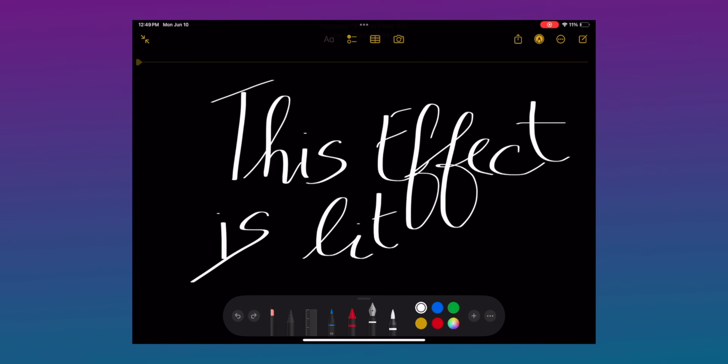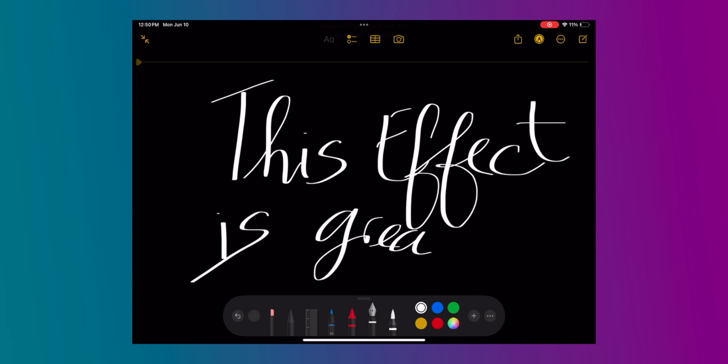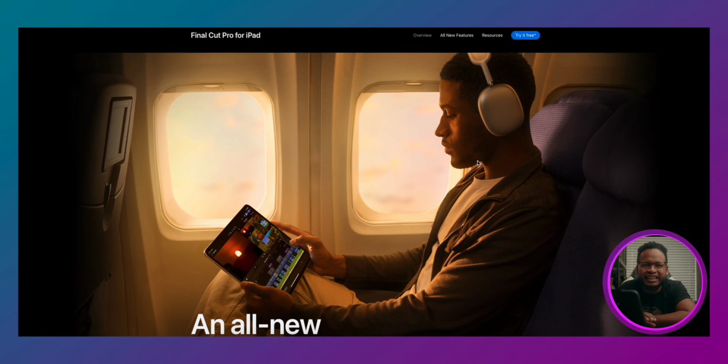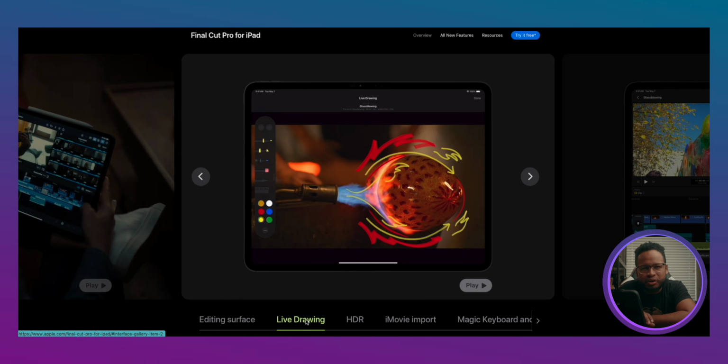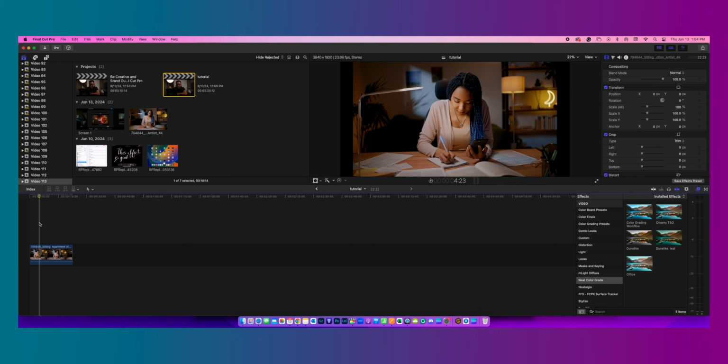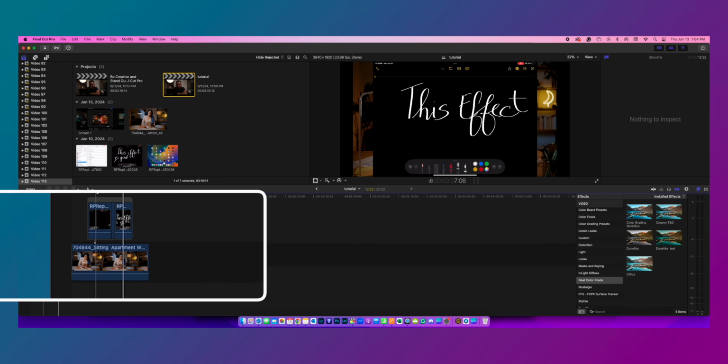This is how you stand out because everyone has a different style of writing. So this title is going to be unique no matter what. Once you're done, stop recording and move that file to Final Cut Pro on your desktop. By the way, in the new Final Cut Pro for iPad, it looks like you'll be able to do all of this without ever leaving the app and just using Apple Pencil. But what we're doing here today is of course free, but you have to bring it back to the desktop version. Put that video as a connected clip on top.